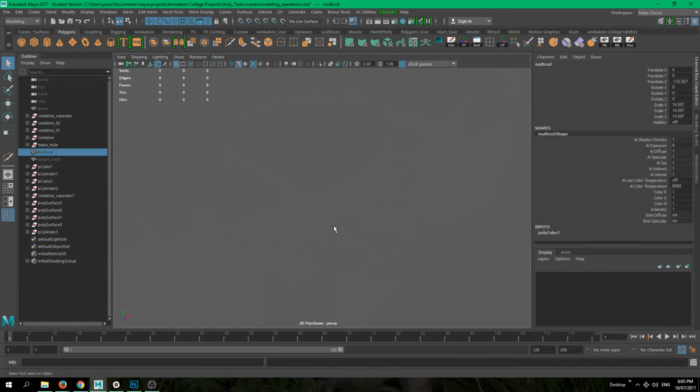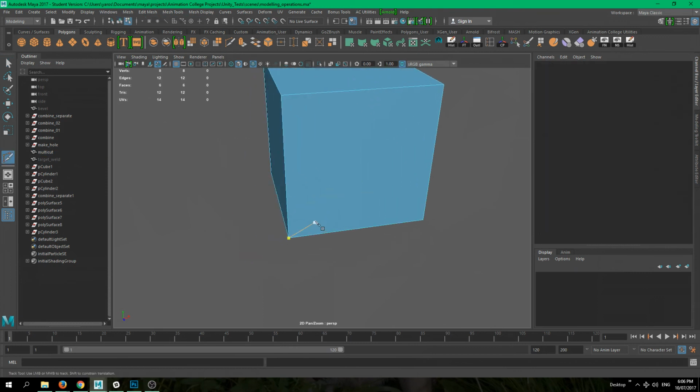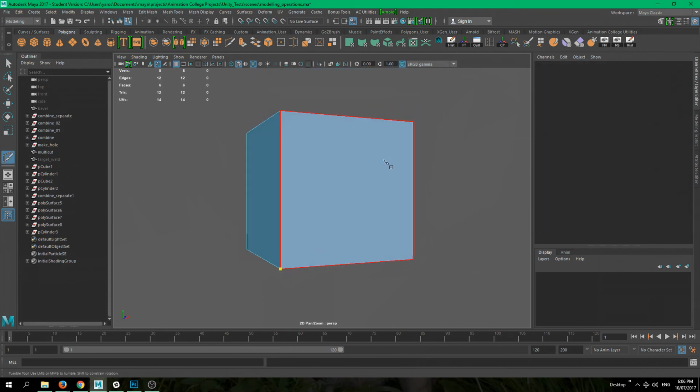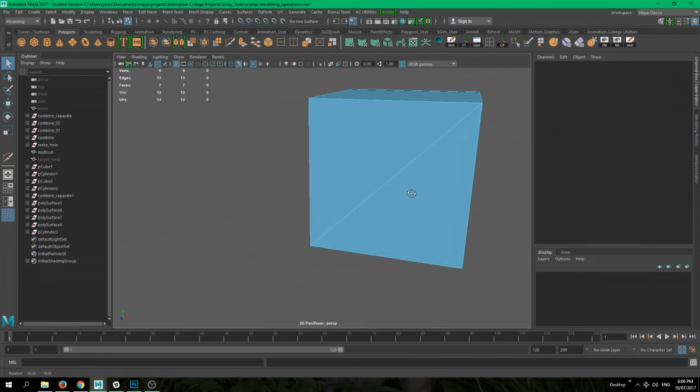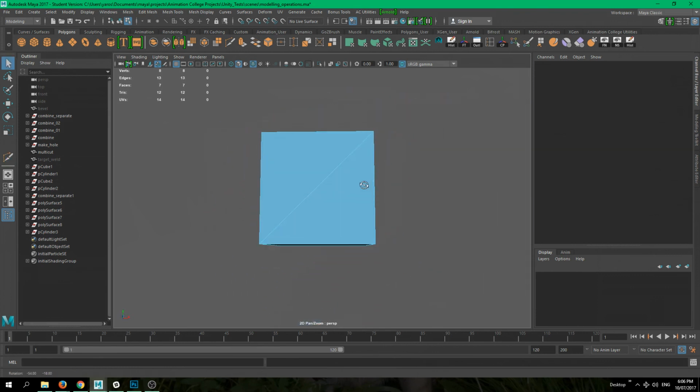We will take a look at what else multicut can do now. So if we unhide this, it's just another cube. So multicut is quite cool. Apart from doing things like connecting elements together in this way, so if we wanted to maybe create an additional set of polygons without using the extrude option, you could always use multicut tool for this.